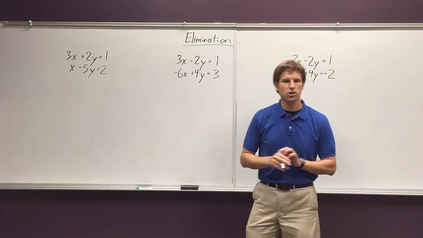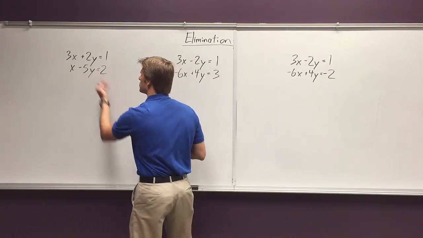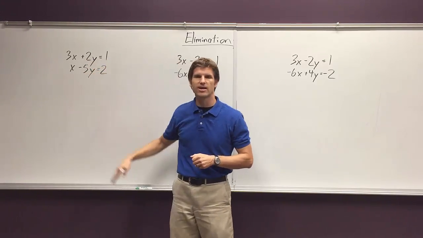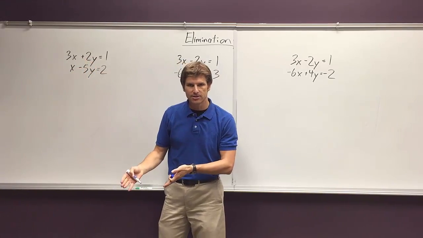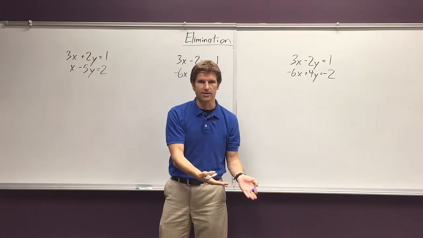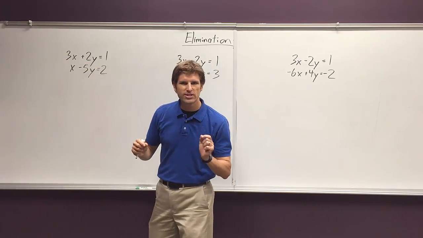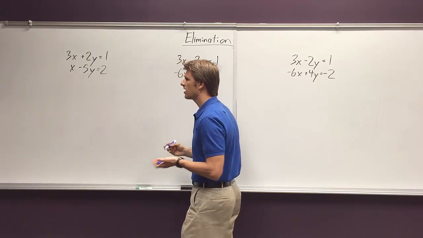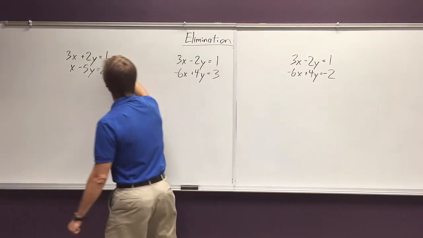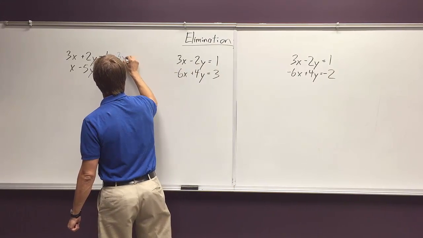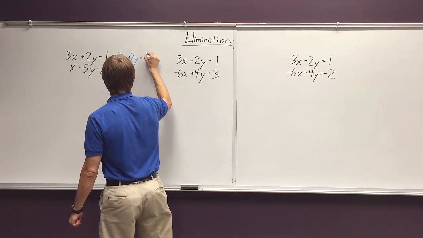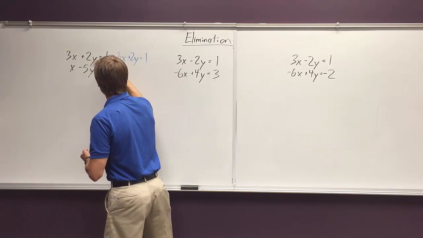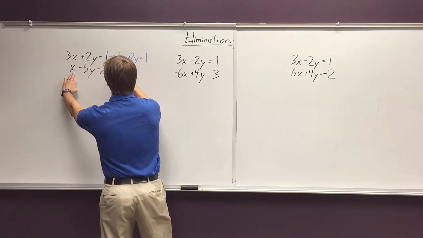So, what's elimination do? It says if these two equations are true, if the left side equals the right side and the left side equals the right side, then adding the left sides must be equal to the sum of the right sides. So I'm going to try to use that to eliminate one variable. Well, notice adding the left sides doesn't really eliminate anything right now. So here's what I'm going to do. I'm going to leave the top equation unchanged, and the bottom equation I'm going to multiply by -3. Let's see what happens.